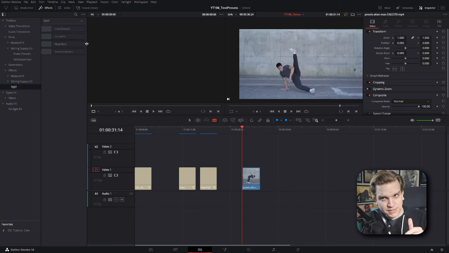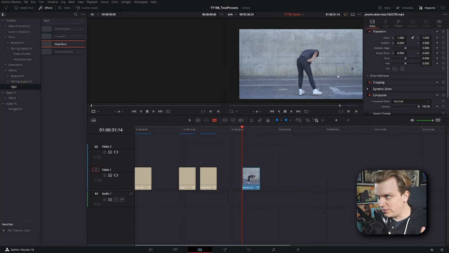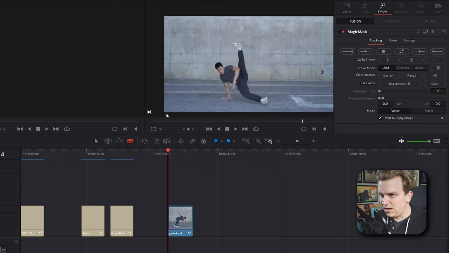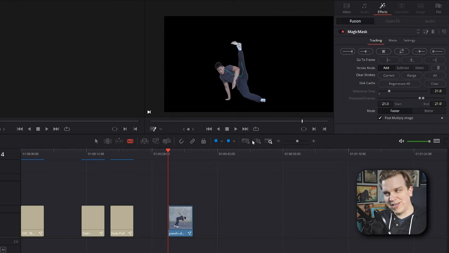Now, as you might know, magic mask is this amazingly powerful effect that's been in Resolve for a little while now. It does require the studio version, but it is normally restricted to use on the color and fusion pages. But it's here on the edit page now, and if I drag that to my clip, nothing changes, but if I hop over to effects, I see all the normal magic mask controls for when you use it in Fusion. And if I come to this drop down and open my Fusion overlay, then I can draw on this shape just like I would in Fusion.